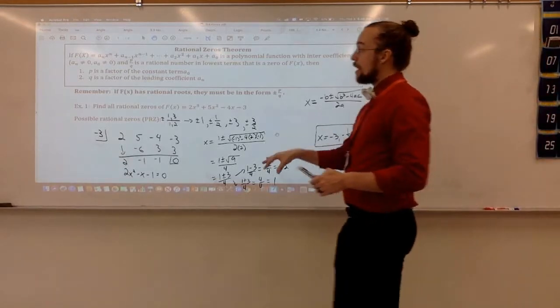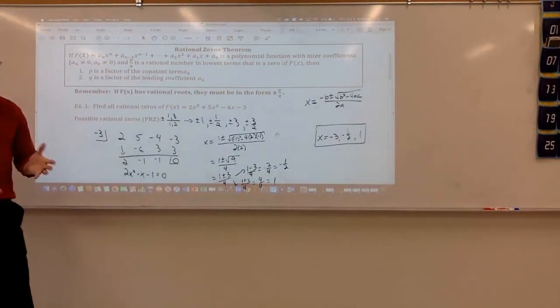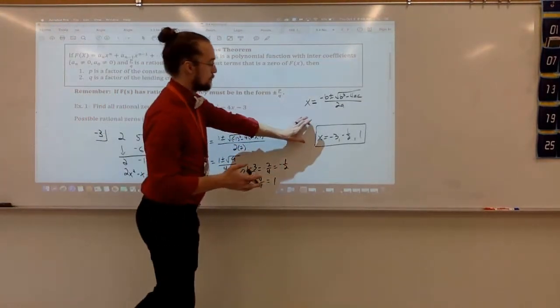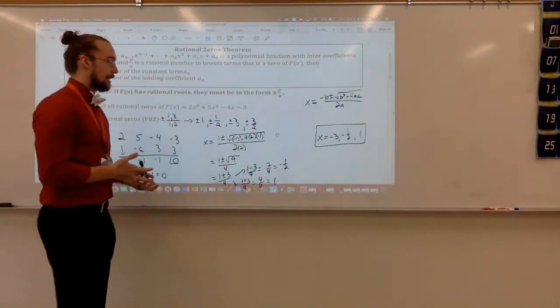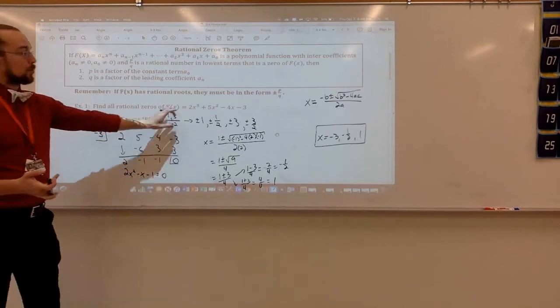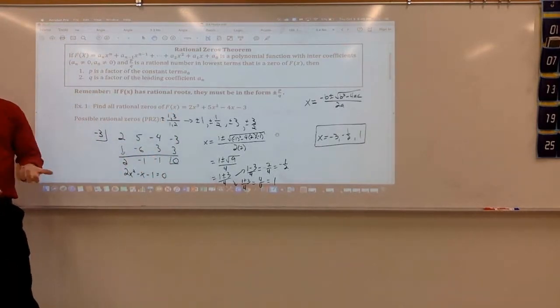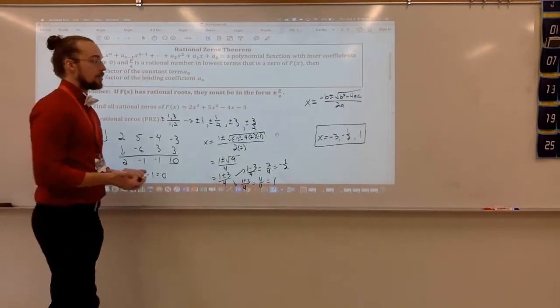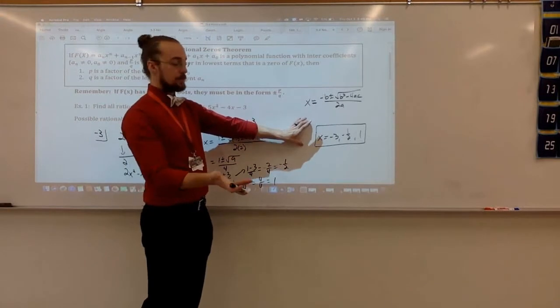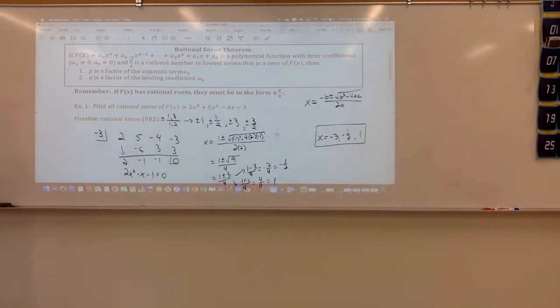In this section, we're just looking at real zeros. It is possible that we wouldn't have any rational zeros, or that we would just have imaginary zeros. For what we're doing today, yes, we will be able to find all of the zeros using this method.